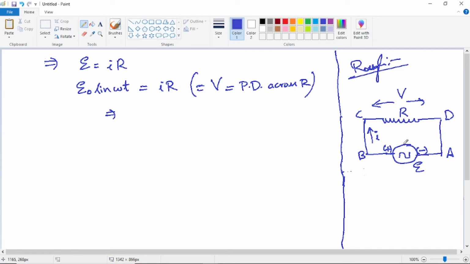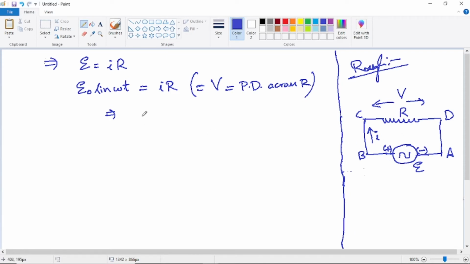The sum of these two is zero, which means one should be equal and opposite to the other. Neglecting the opposite nature, they are equal in magnitude. Both the potential differences must be the same; only then will their algebraic sum be equal to zero. So the potential difference across the resistor is the same as the potential difference across the terminals of the cell, which is nothing but the EMF.